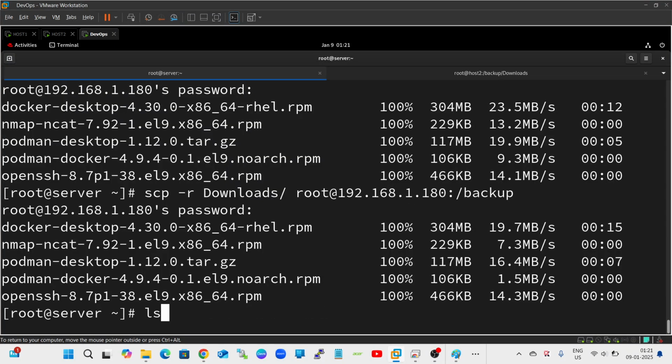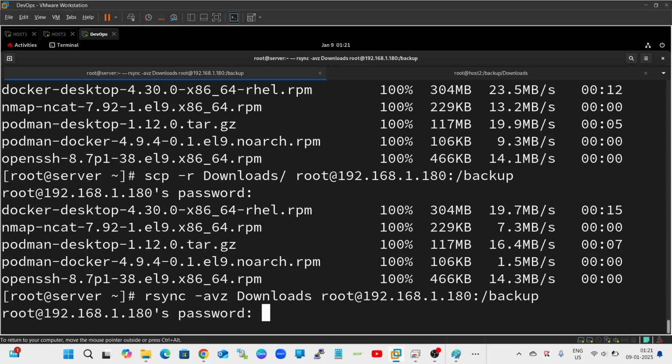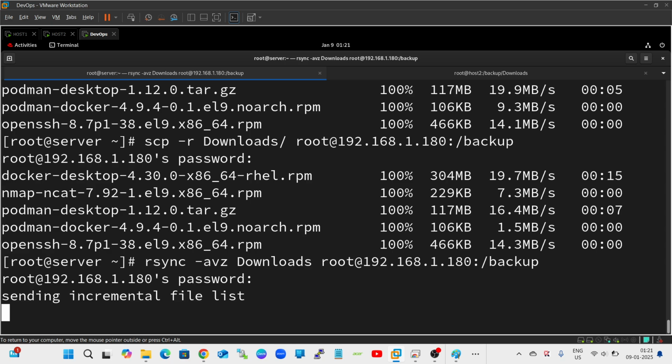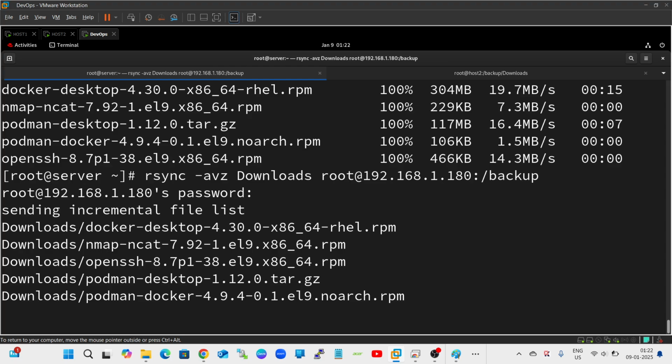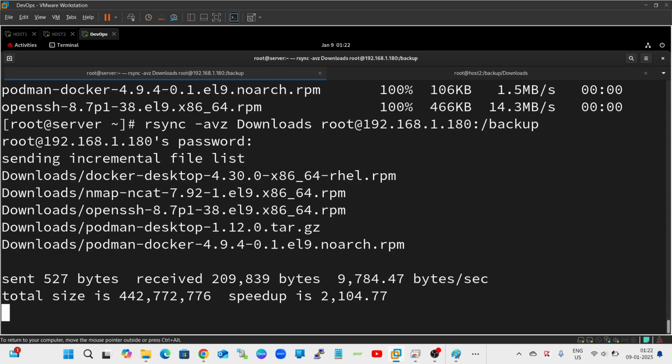Okay, that's it. Now with the rsync command, sending incremental file list. Now it sends these bytes, receives these bytes, and it is showing us like this.